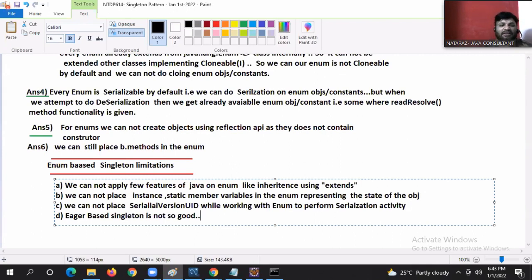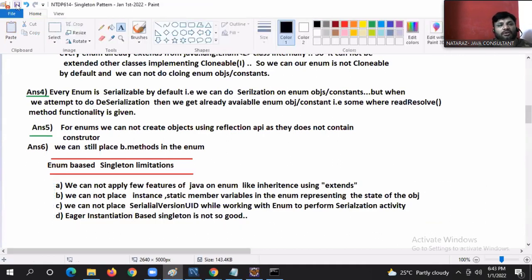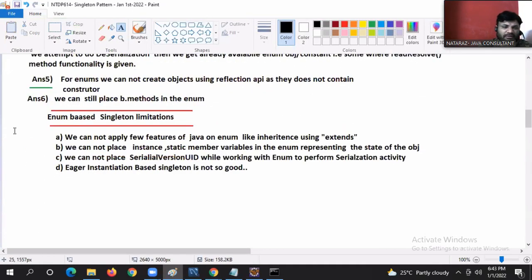Understanding my statement? Eager instantiation based singleton is not so good, not so great. Are you understanding my statement, boss?